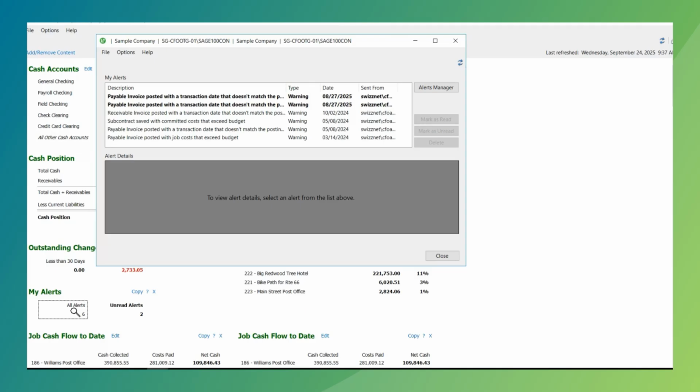In this case, I have a payables invoice with a transaction date that does not match the GL posting date, so somebody in accounting can take a look at that. Then I have one that says subcontract saved with committed cost that exceeds the budget. Well, I may want a project manager to take a look at that. So we can set up different alerts within the system that notify individuals based on their particular workflows and what they're doing in the company.